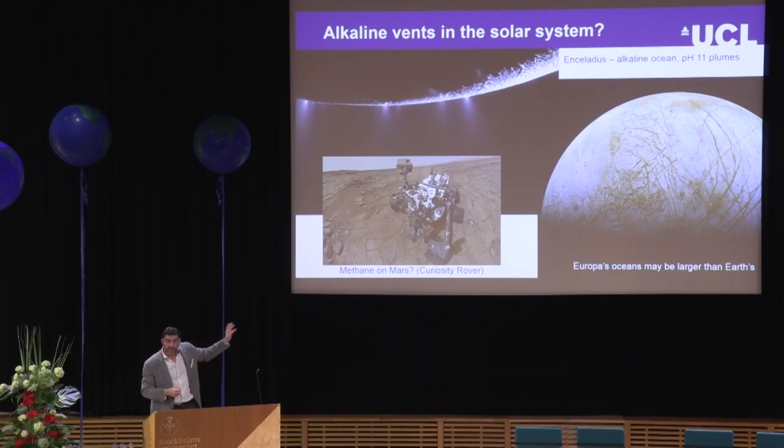We're fairly sure on Europa we see similar processes going on, and even the traces of methane that have been detected occasionally and sometimes not on Mars also probably are a result of serpentinization on Mars. So this is a process that is undoubtedly widespread. How much it contributes to the origin of life, we don't know, but it certainly is providing reactants like hydrogen at the very least.